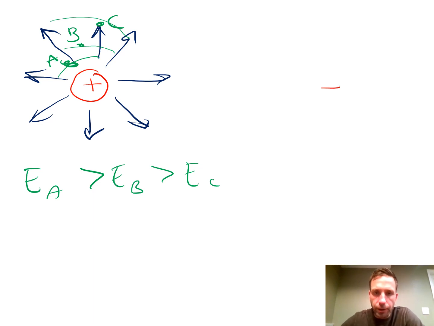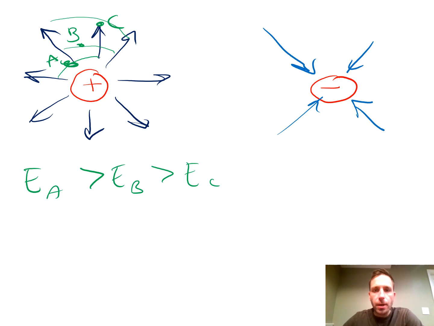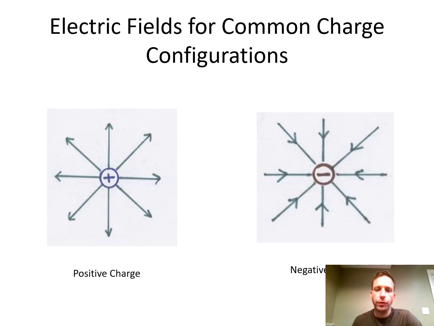We're also expected to know what the electric field around a negative charge would look like. If I were to sprinkle positive test charges around a negative charge, they would all be attracted to that negative charge. Now comparing these two charges, I would say that the charge of the positive one must be larger than the charge of the negative one because I drew more electric field lines. There's not an exact rule for how many electric field lines to draw, but in general, we'll draw them proportional to the amount of charge. These are a little better pictures for what the electric fields around positive and negative charges look like.